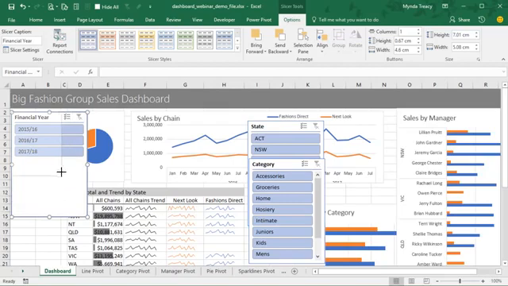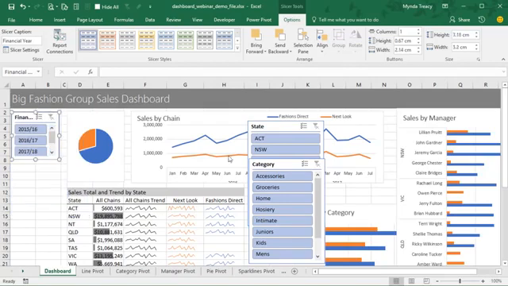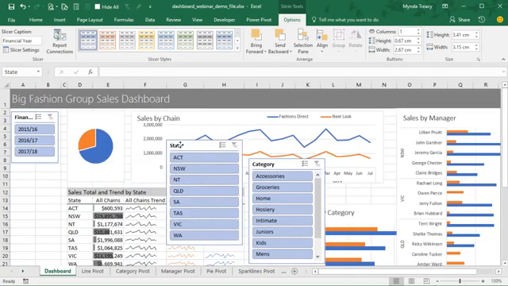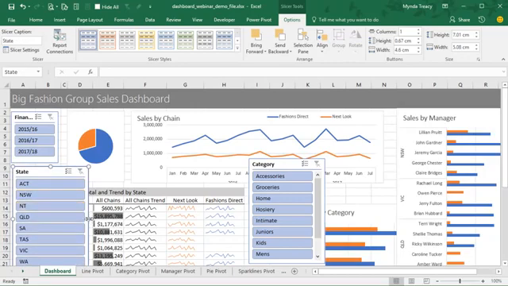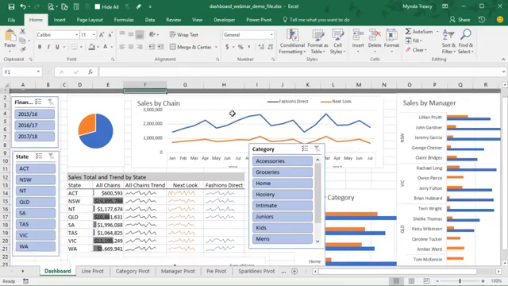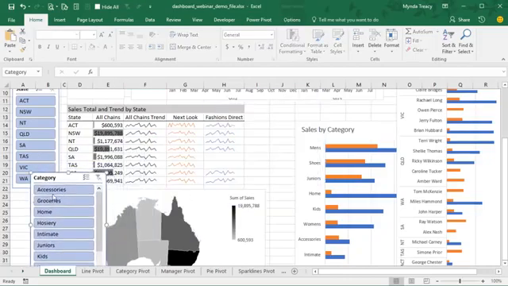Let's roughly resize them, and if I hold down Alt, it will snap them to the grid, so that's another shortcut you can use. You can see as I drag it across, it's kind of snapping to the cells below. I don't actually want it to do that, so I won't hold down Alt, but that's another tip for you if you want to align things to the cells underneath.